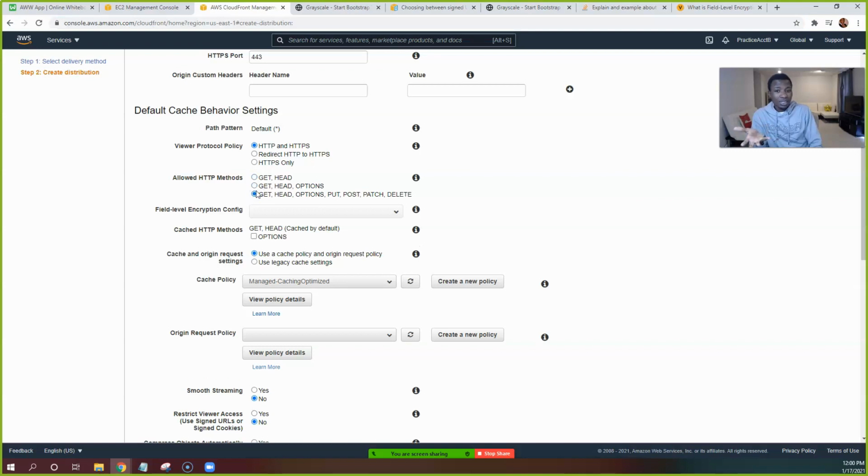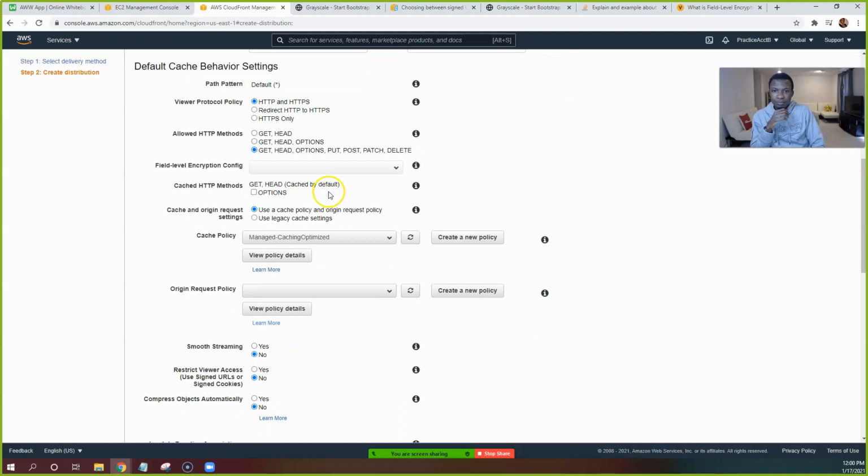In this example, I'm just going to do everything. We want the option to be able to put and patch and delete and all that. So let's say you're making a request to get something from your servers. CloudFront will allow that, right? Because you're enabling that HTTP method to be allowed, to get something from your server, or to delete something from the server.